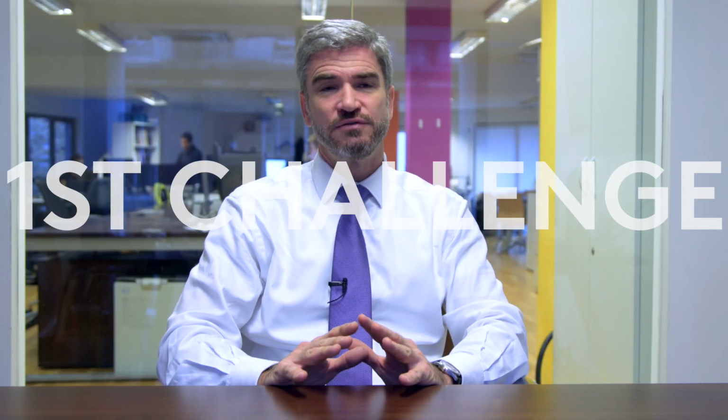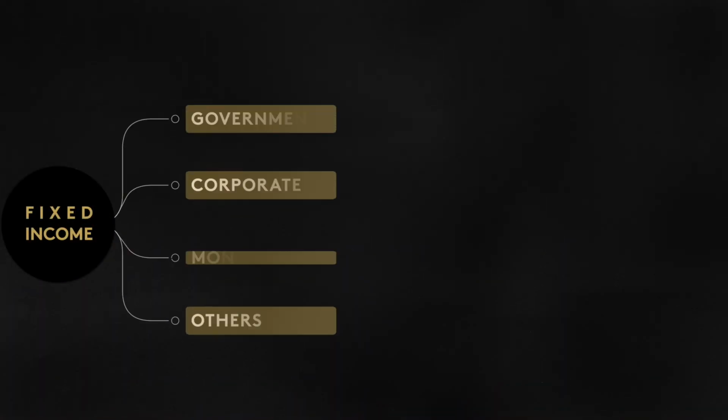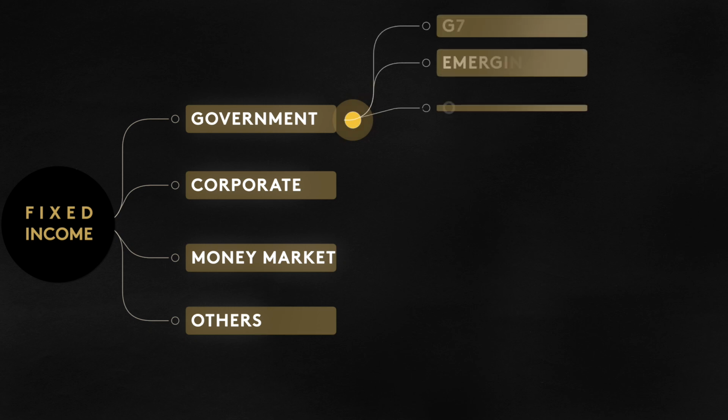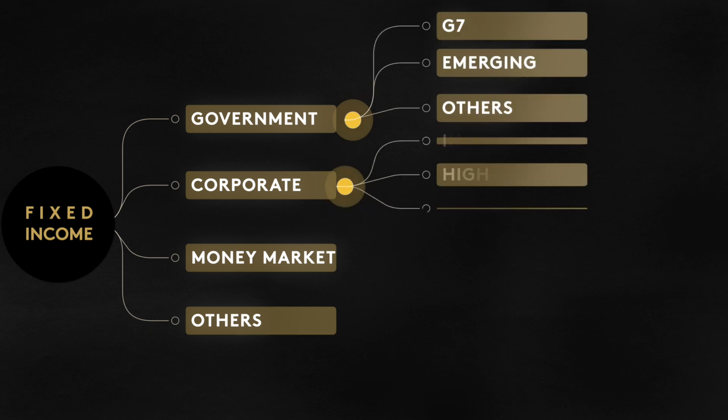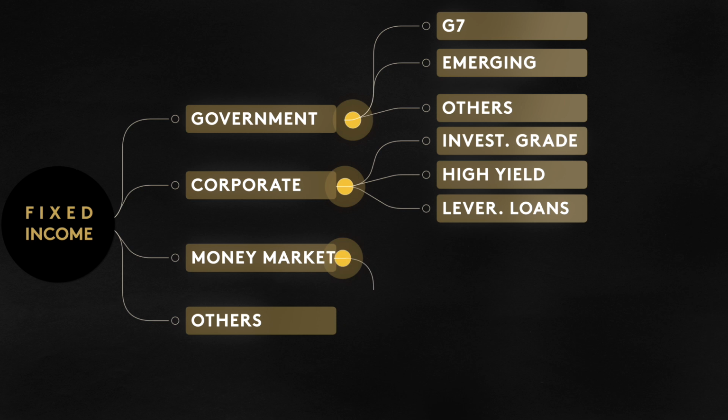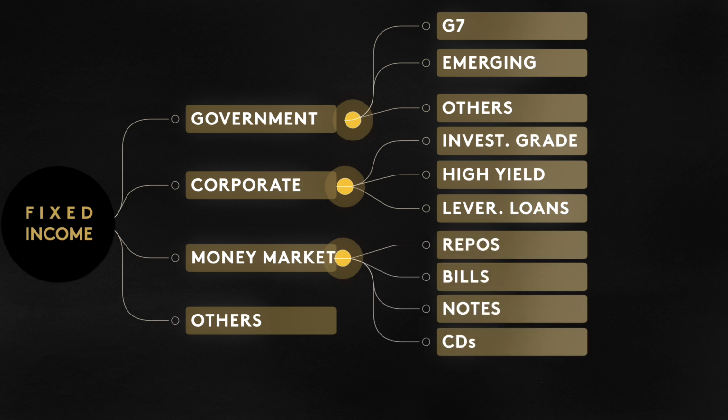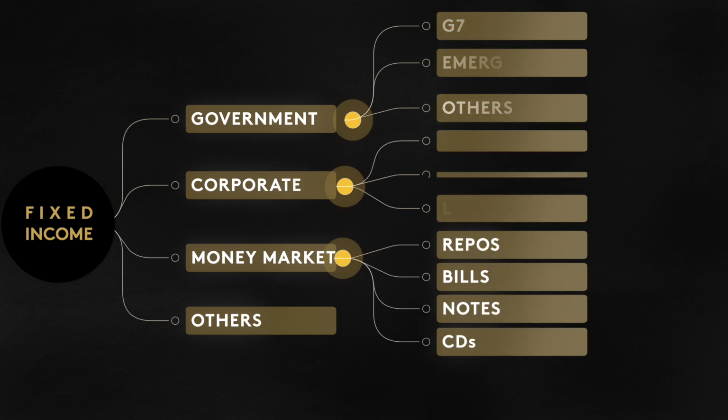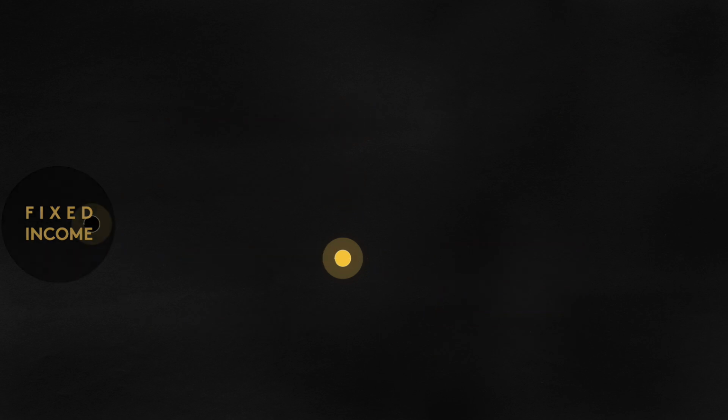So I think the first thing about fixed income to understand about the complexity for people who are not fixed income specialists coming into the space, or anyone trying to index it, is that fixed income is not really one asset class. It's a series of sub-asset classes which are each meaningfully different from each other. G7 government bonds, investment grade credit, high yield, emerging markets, levered loan, repo, money markets. These things are all different parts of fixed income, but they are fundamentally different from each other.